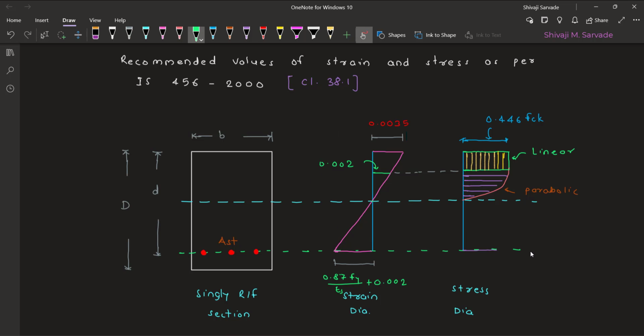Now subsequently we have to calculate many design constants, and then we can go ahead and design a singly reinforced beam, then a doubly reinforced beam, because this is the heart of the limit state method of design for flexure assumptions, which we can subsequently replicate to slabs also, and even to footings later on. So this is a very key concept.